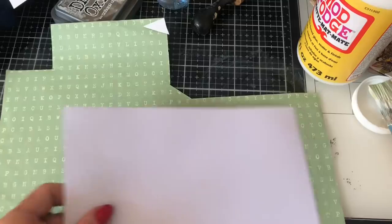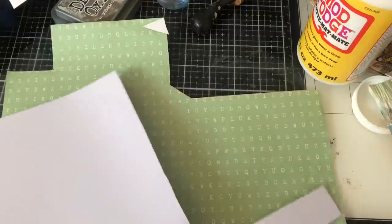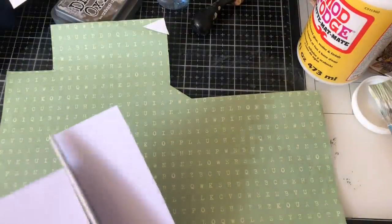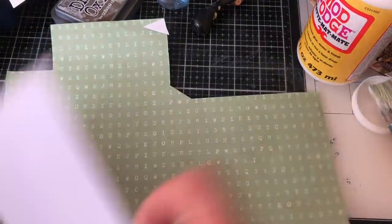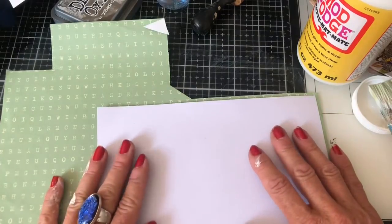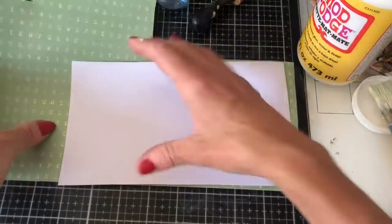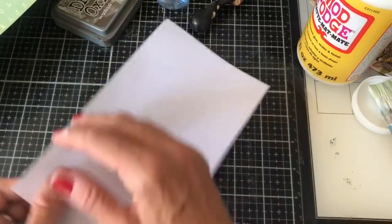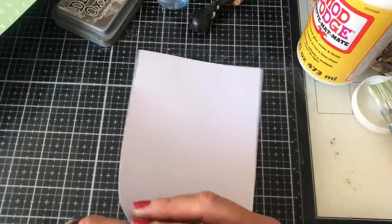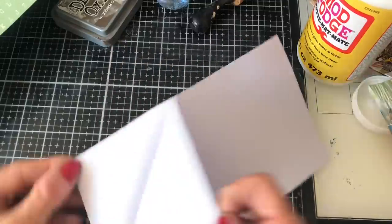But what I'm thinking is, to be honest, I'm not obviously using it as it is. It's just been under my desk since the Tidy Fridays. So actually I thought, let's pop this down and we can do some washi tape with this one as well, because at least then it's got a chance of being used, hasn't it? Whereas currently it's just under my desk, not being used at all. So let's peel that backing off.